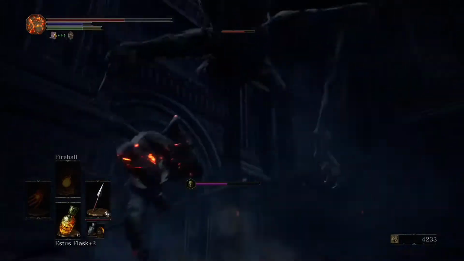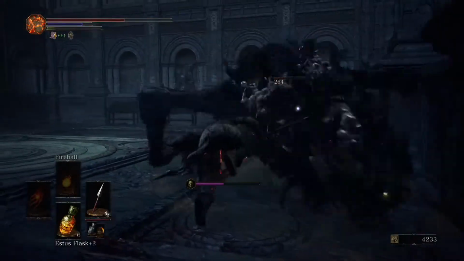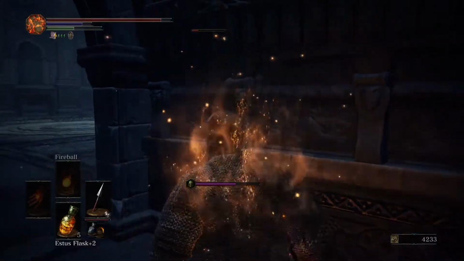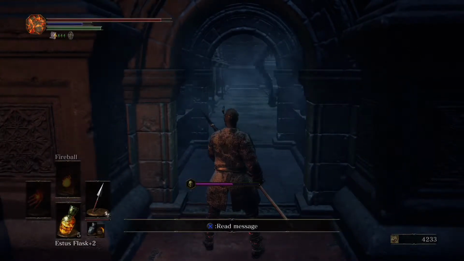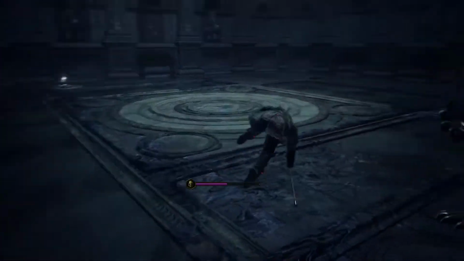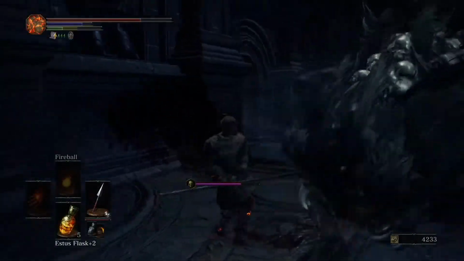Stop it. Right, it is trying to curse me. Right, I'm not taking any chances, just heal up. My curse is pretty high, so I'm just going to wait for it to go down a little bit. If my curse fills up, what happens is it's just an instant death. Right, I think we got this. Nope. Okay, we got it.